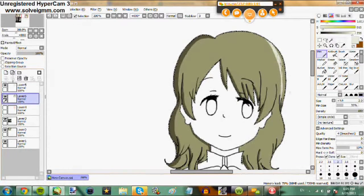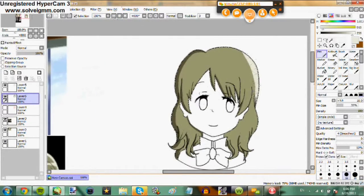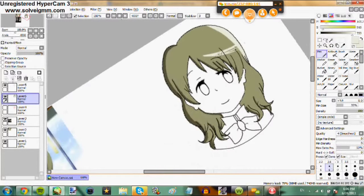Oh, now we're getting the brightness. I'm not being very creative with the coloring and design. I'm just taking straight from an official picture. So choosing the colors wasn't a big deal.